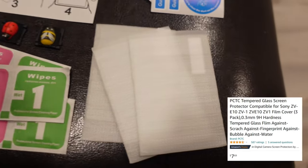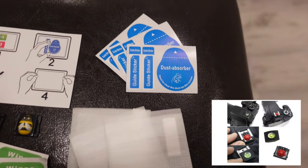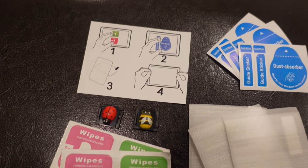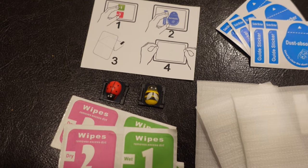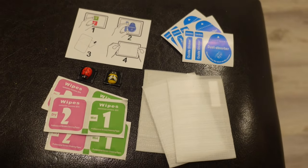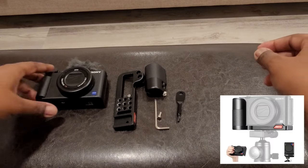Another item I have is this lens protector glass. I have not used this yet, but I am going to. It comes with everything you see here — instructions and a little accessory piece. When I looked at the picture I think it's a small accessory attachment for it, so if you need that you can use it.